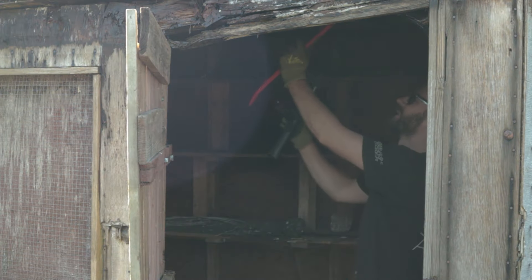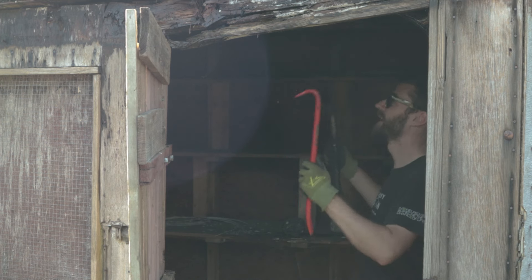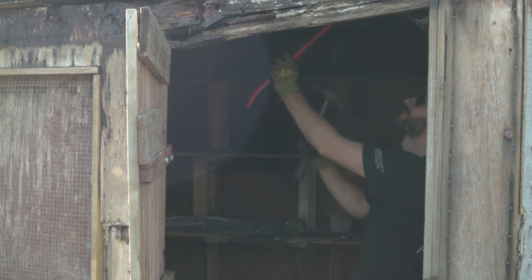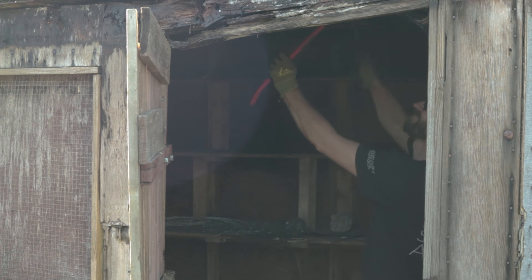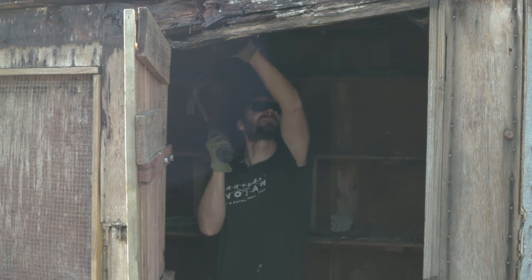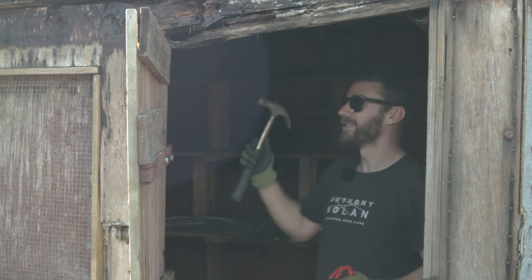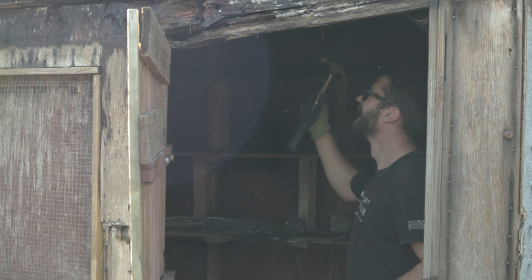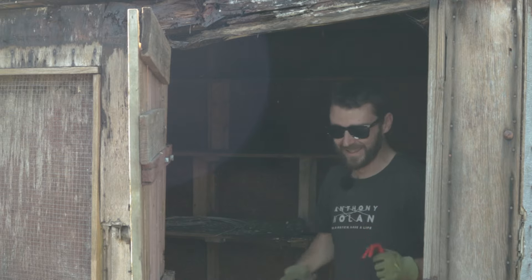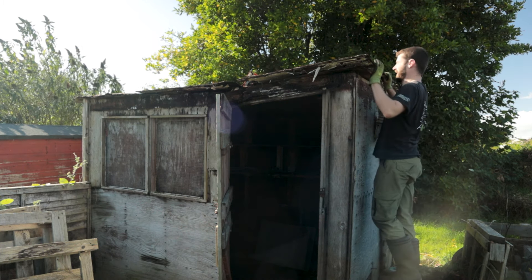Sunglasses on for eye protection. One of the issues I'm having is the roof is all free around the outside but these two beams are staying strong and the roof does not want to come off. Let's see if I can pry it from inside. The issue is in there - the actual supports are failing and the roof is holding strong, and I don't want the supports to fail and for it to collapse on my head. I definitely should have brought a ladder.